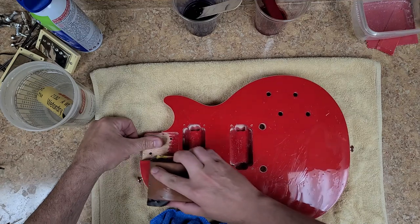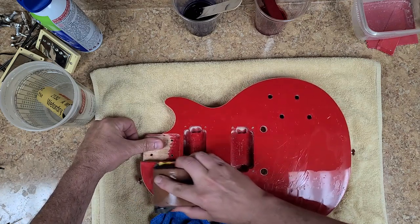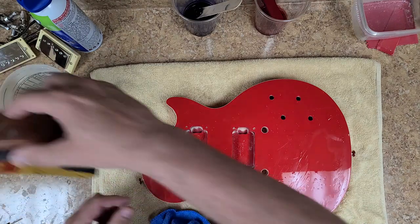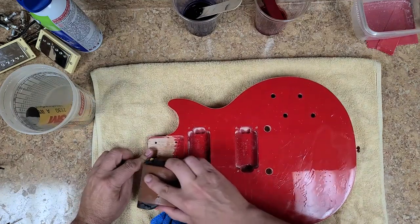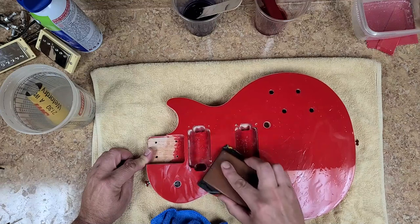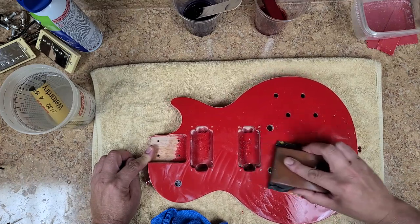Being careful not to get too much water in the holes, because that will actually swell up the wood, and the paint will end up cracking where that wood is. And if this is not completely flat as far as the surface goes, after I sand it there will be shiny spots showing, a little divot or something that is keeping the block from being flat.